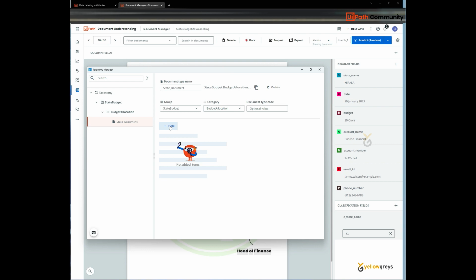Now I'm going to create fields that we are going to extract from the document. Click on the field icon, enter your field name, select field type. Make sure that while selecting field type, we must select the same data type which we defined in the document manager in the AI Center. Then click on Save.